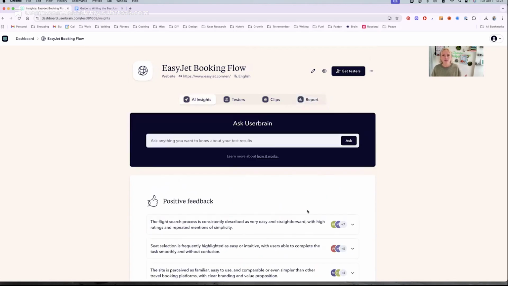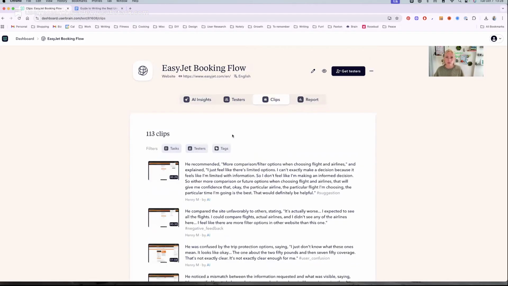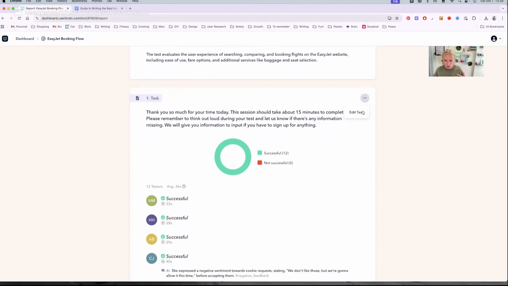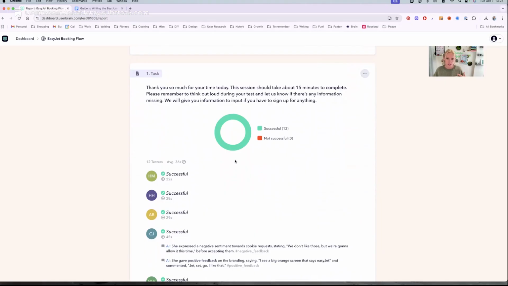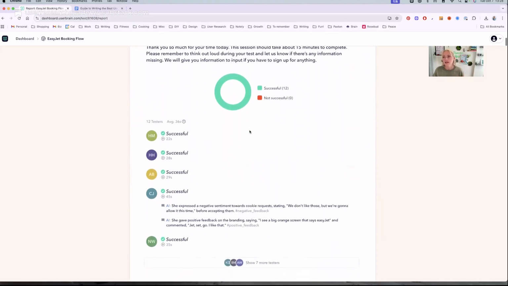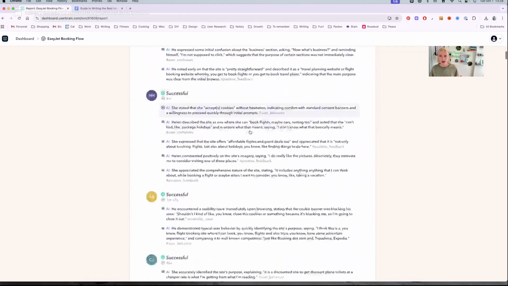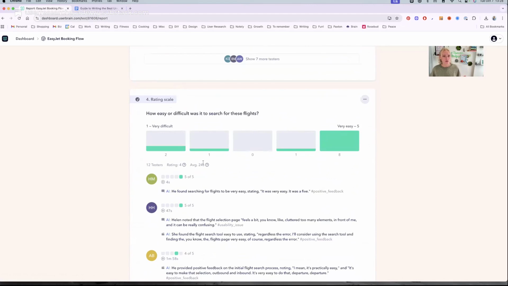And that's why I love stuff like this, like with the Userbrain dashboard, is I've already in my head, I know what I need, what information I need to get out for my stakeholders, and I can ask it directly. I could easily look through the clips and I can easily look through this report. And honestly, I think you could just edit task, but you could just simply take a screenshot of this and be able to place this into a report to showcase the numbers behind it, as well as the rating. You could very easily showcase this too of, okay, for each rating scale, this is what we got.